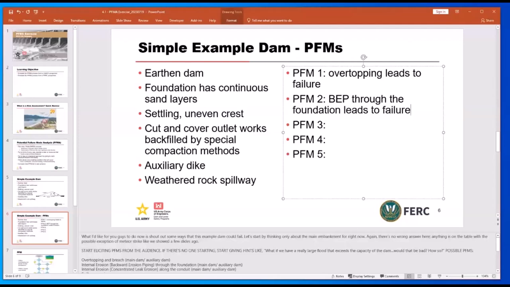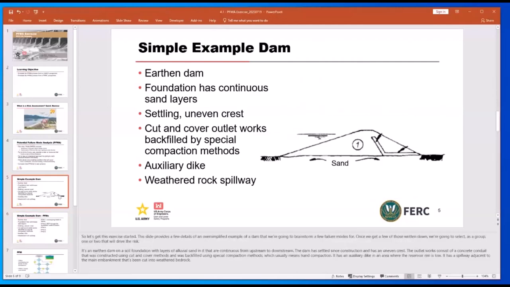Embankment erosion, be a little bit more descriptive. So essentially, if this were a levee and water were flowing along it, I think that's fair. I don't mean to keep on picking on you, but this is great. I appreciate it. So tell us how that would lead to failure. Like in your mind, how does that lead to an uncontrolled release of water downstream? A crack that would eventually cause internal erosion and maybe blow out on the downstream slope.